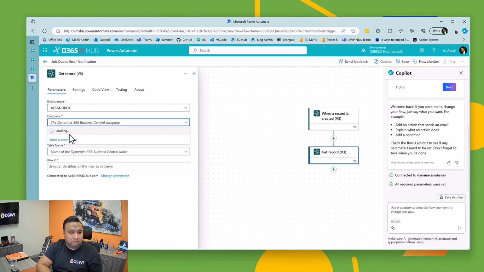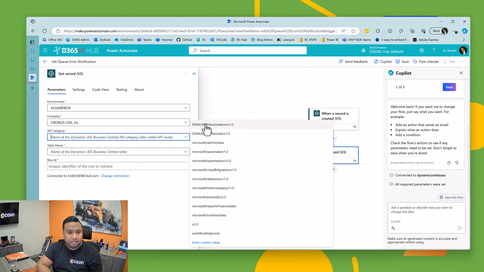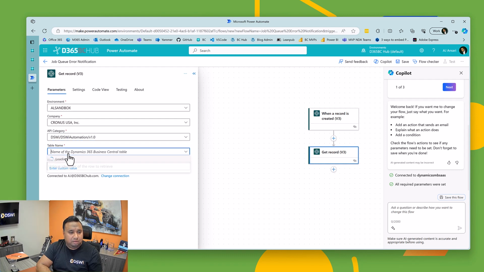So AL Sandbox, the company is Cronus USA, the API category that we talked about. In this case, it's my DSWi automation. And then my table, which is the job queue log entries, and then the row ID.